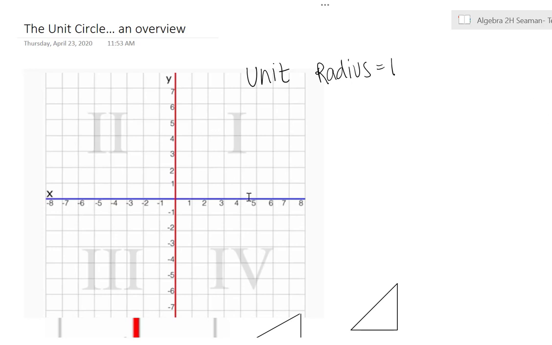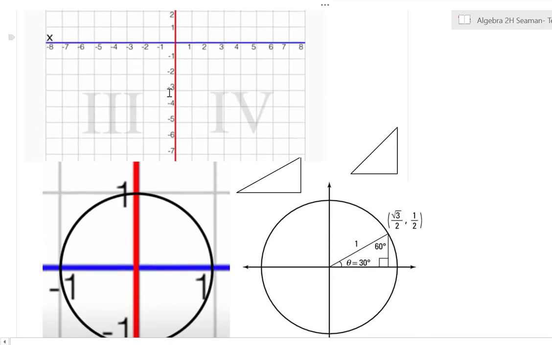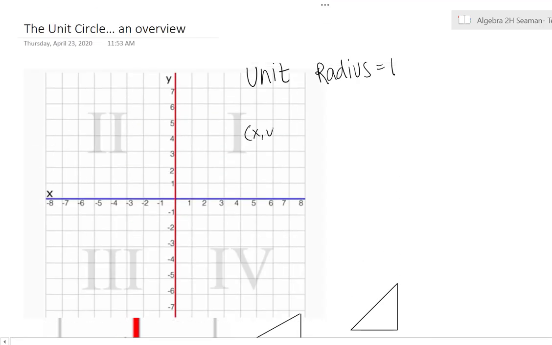Very first thing that we want to go over are some things that you've already seen before. You've already seen a coordinate plane. So we know that there is quadrant 1, quadrant 2, quadrant 3, quadrant 4. We know the value of x and y in quadrant 1 is both positive. We know that in quadrant 2 your x is negative, your y is positive. We know that in quadrant 3 both x and y's are negative, and we know that in quadrant 4 your x is positive and your y is negative.